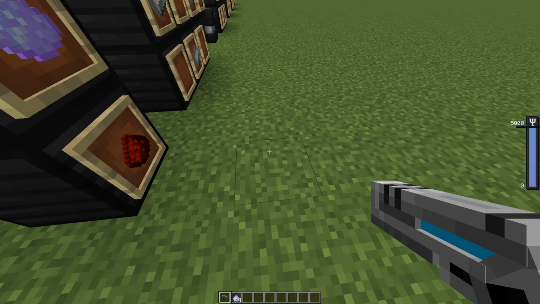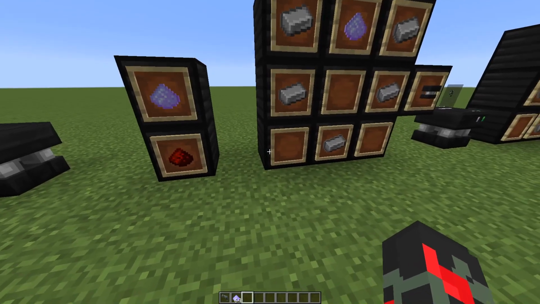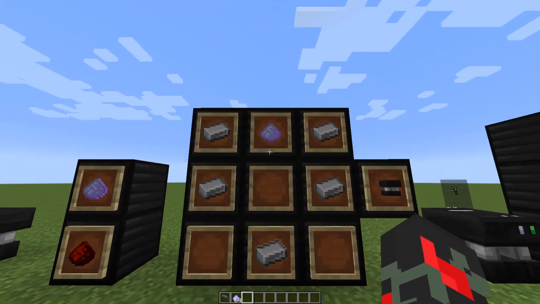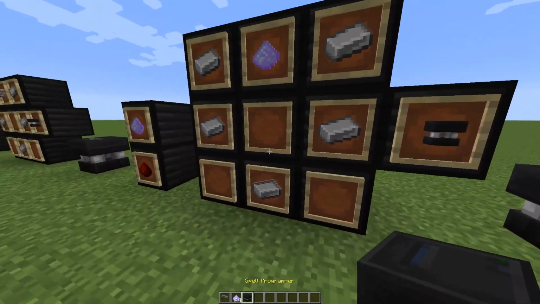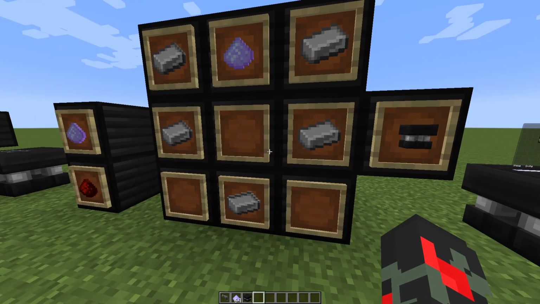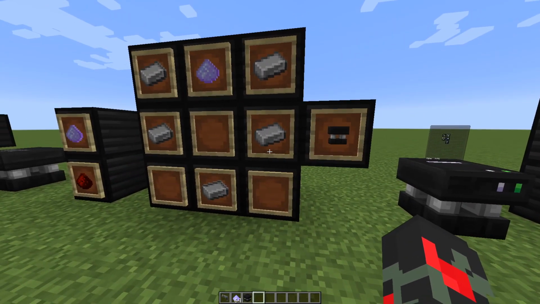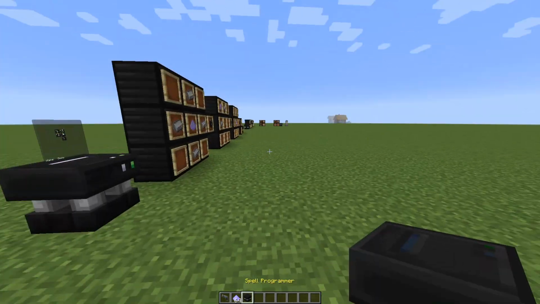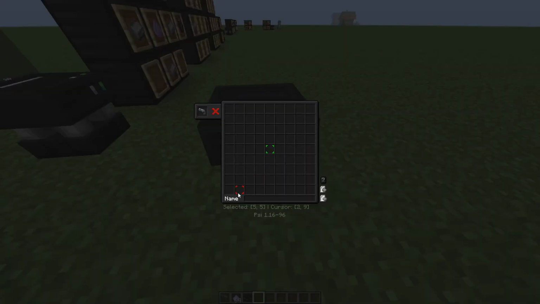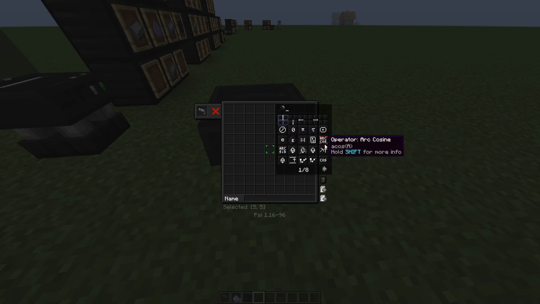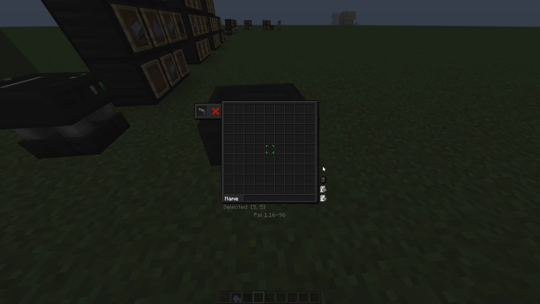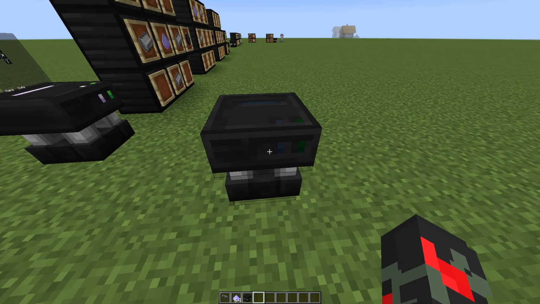Also after using this you will get your mana, and this will be the first thing. Now moving on, using the dust you can make your spell programmer, and that's how you're going to be able to program your own spell. So now let's just go to this. When you have a spell programmer, you place it down and you can add a spell to it here, as simple as that, and you can build your own spell. Now I'm not going to get into spells right now, we're going to get into it later.